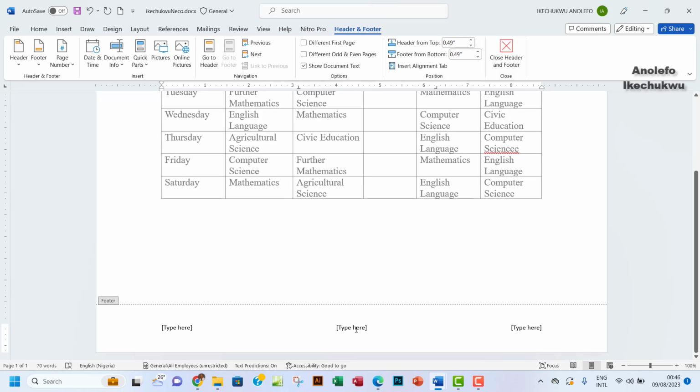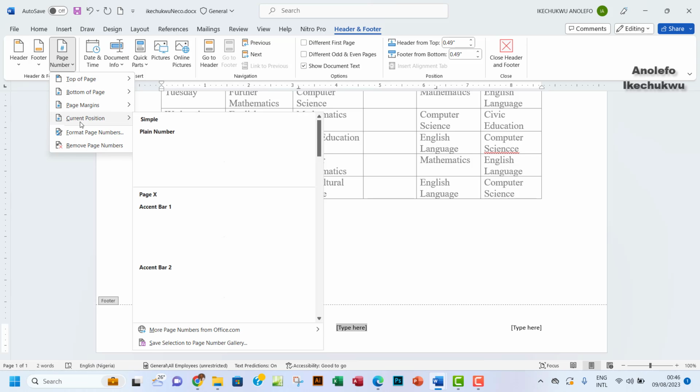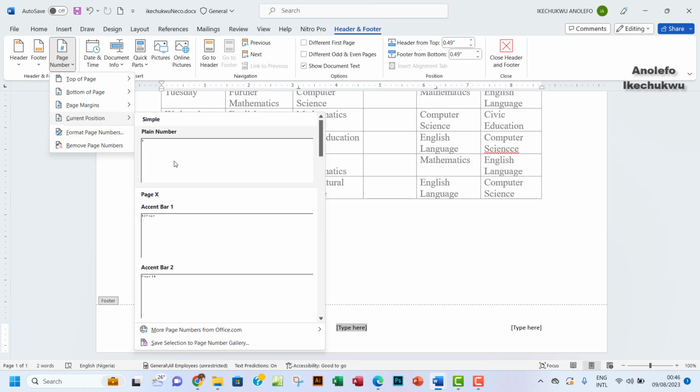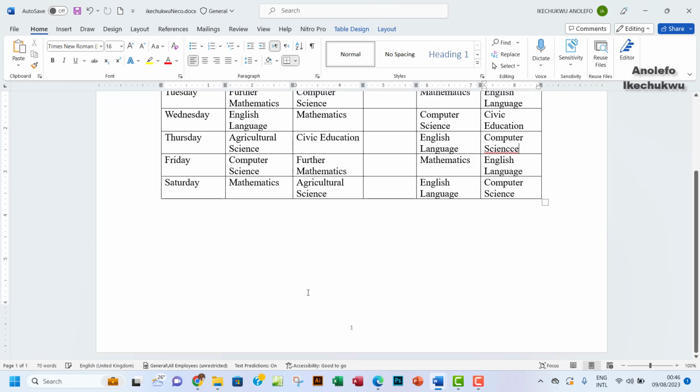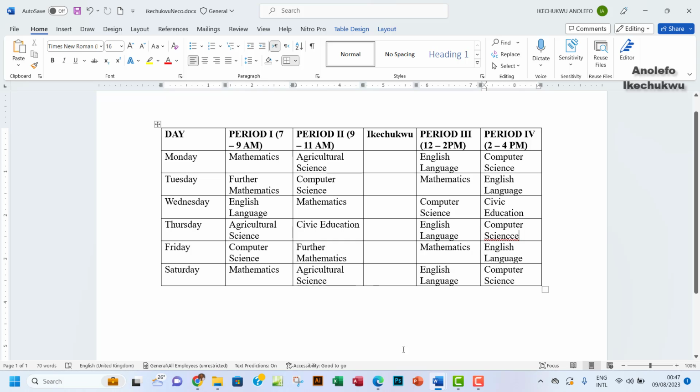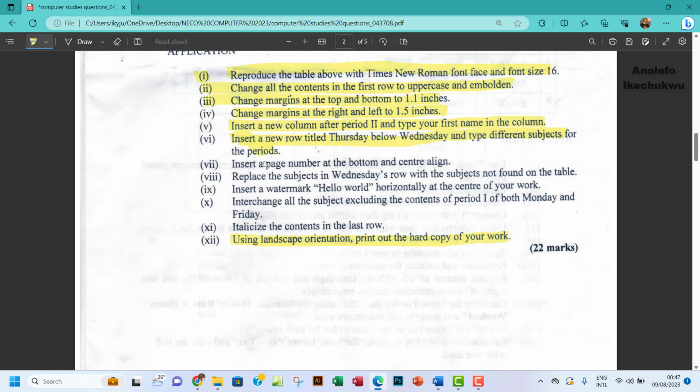So I want to click at the middle here since I want to insert a page number there. So you go to page number from header and footer here. You want to go to current position. You want to add a plain number right there. So I'm going to get rid of these placeholders here, and that will center align my pagination, or page number, right? So that's done.